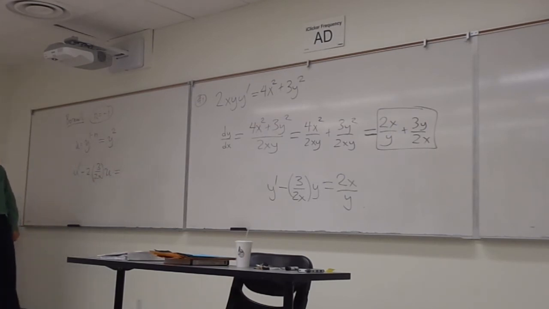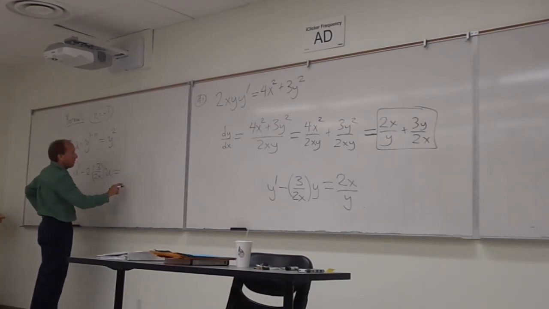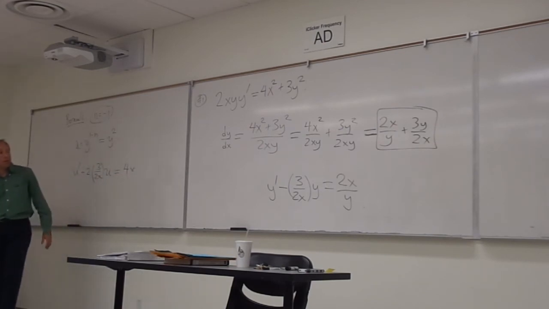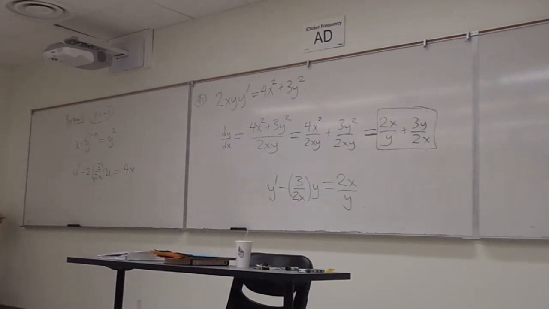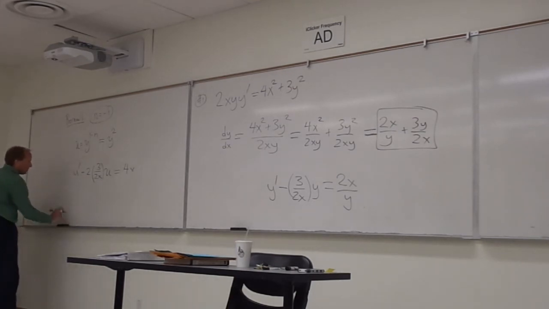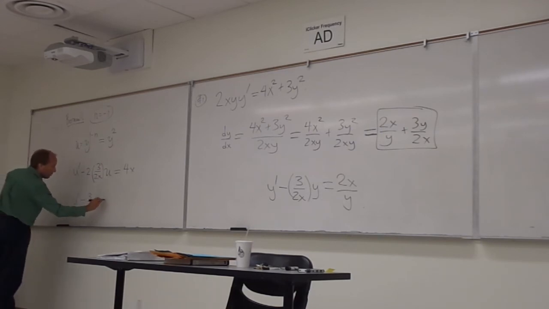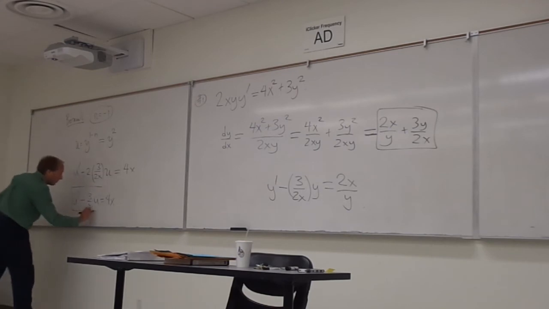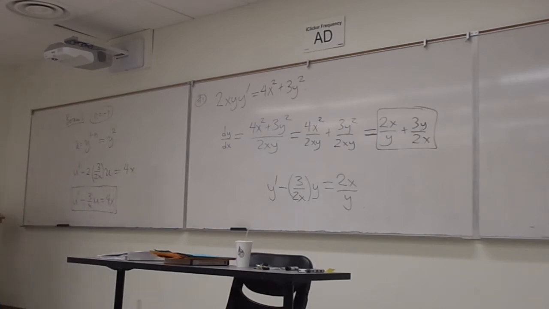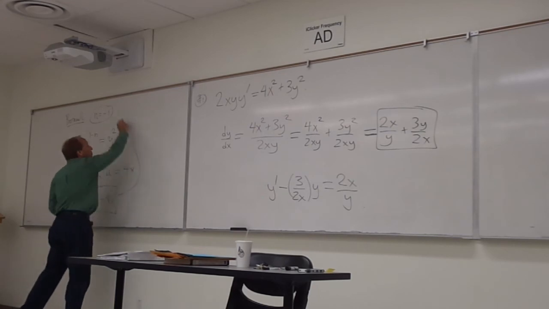Equals 2 times 2x, which is actually 4x. And do we put the over y? No, because we converted to the new variables where we don't have the nonlinear part. So it's just literally 4x. Okay, good. So let me simplify this really quick. This is just u prime minus 3 over x times u equals 4x. This is my new equation. If you can get this far, you'll get partial credit. You'll be well on your way to solving it. That's a good start. Okay, what do I do next?